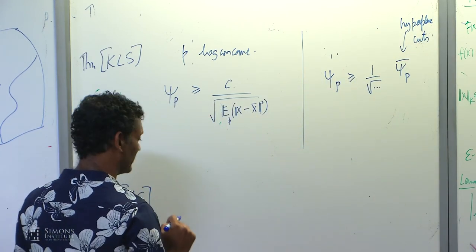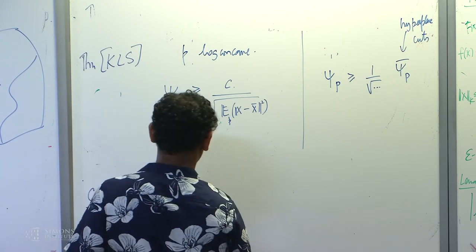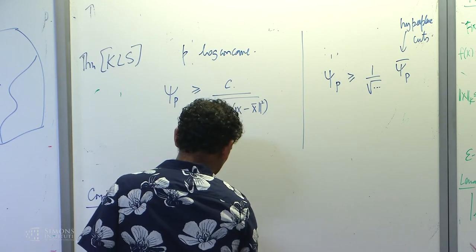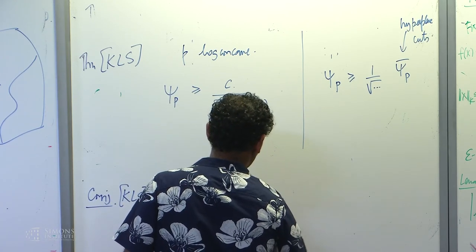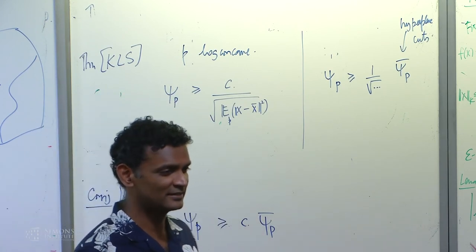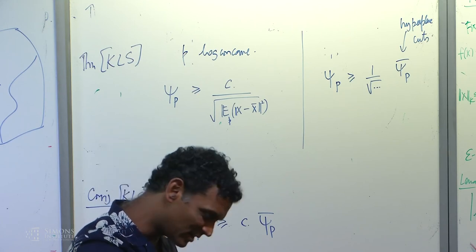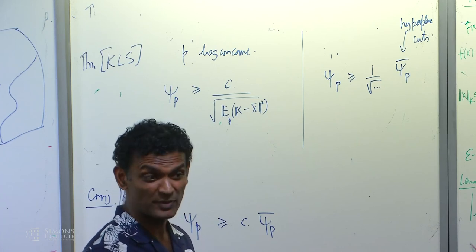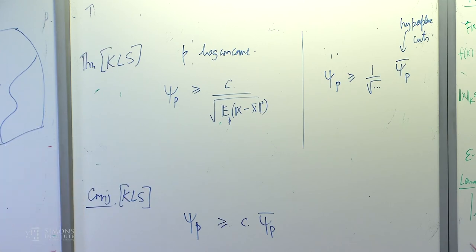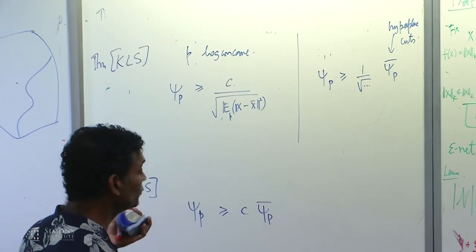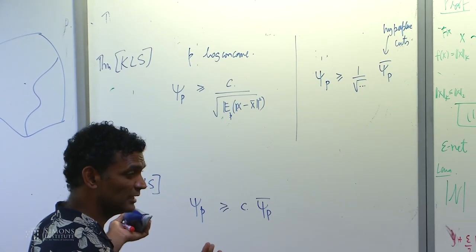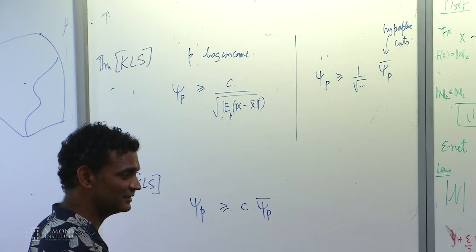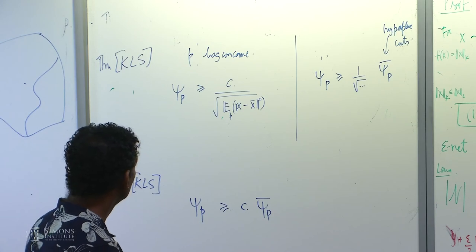Just humor me for 1 second. I'll write this theorem down, and then we'll relate everything. The conjecture says that psi p is at least an absolute constant times psi p bar. In other words, up to a universal constant factor, for any log concave function, the best cut, which could be really complicated, is within a constant of the best hyperplane cut. The conjecture just says hyperplanes might not be optimal. They're optimal for Gaussians and spheres. But in general, they're not, even for the triangle, depending on the ratio. But if you talk about within a universal constant, this constant might be 2, we don't know. There is always a hyperplane that approaches the best to within a universal constant, independent of the dimension, independent of the distribution. That's the conjecture.